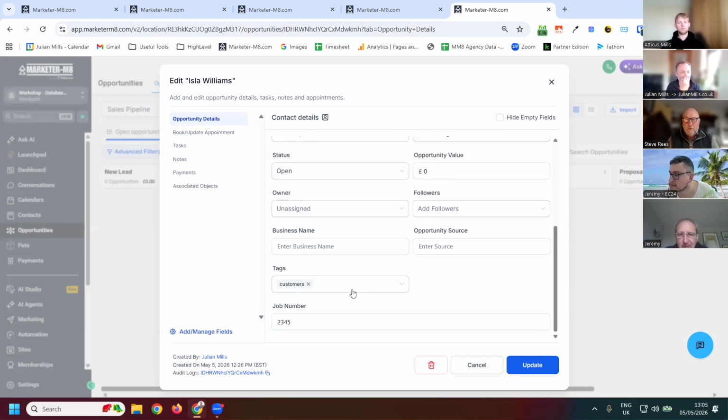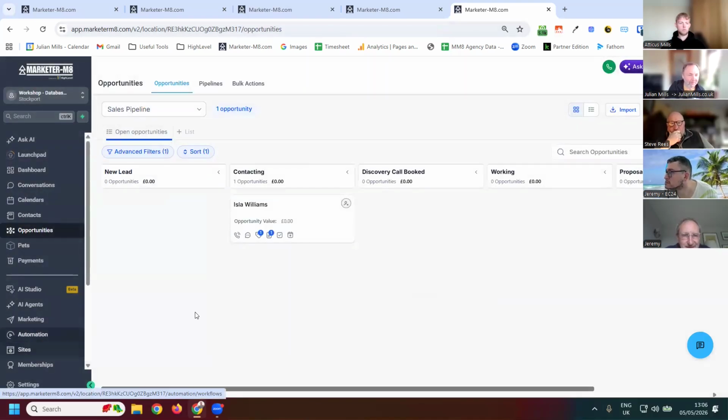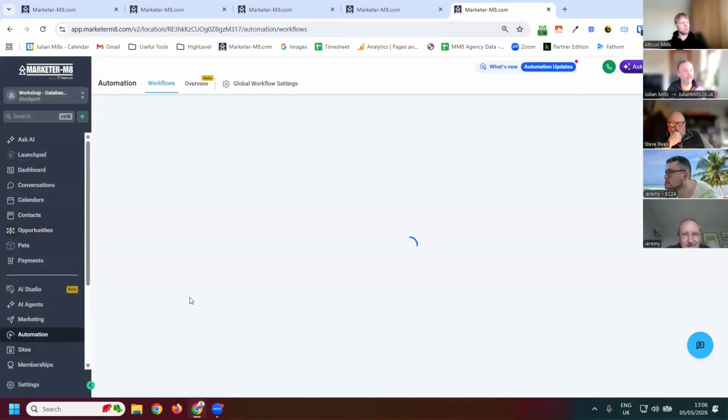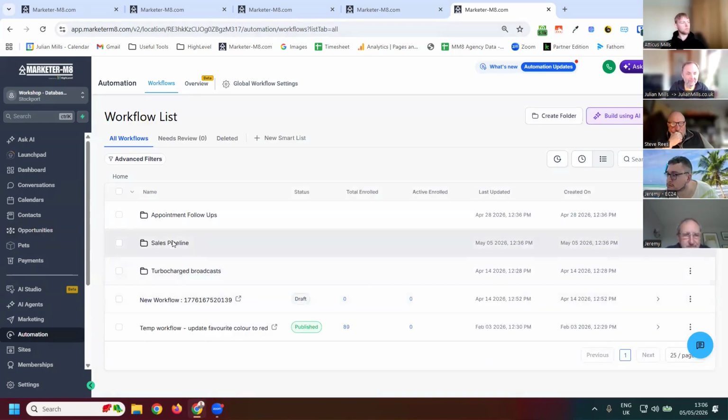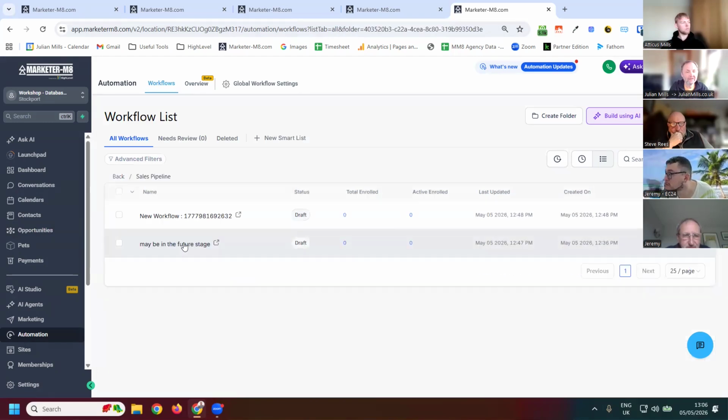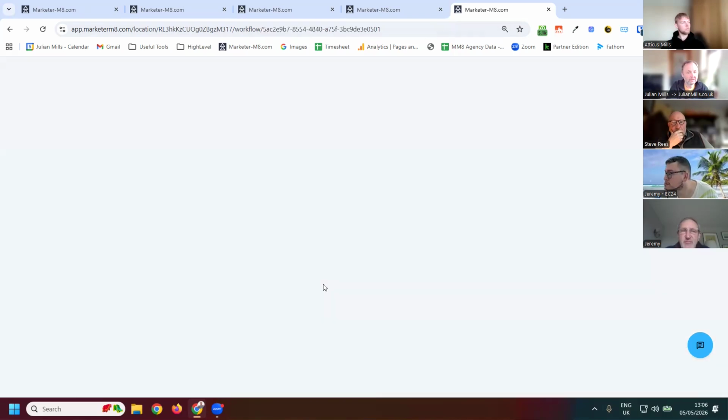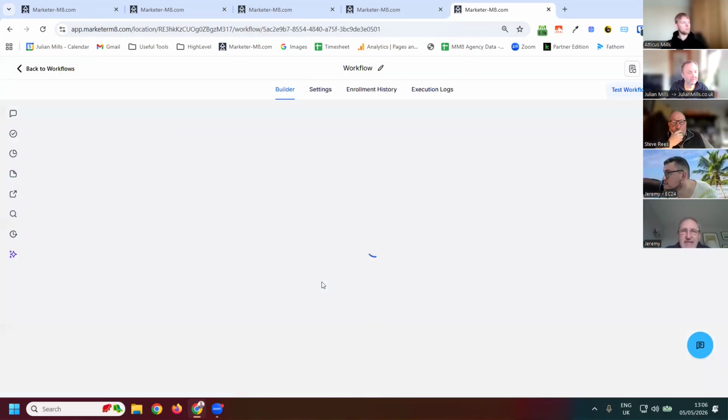Can you, in automations, fill that job number from a custom field in contacts? Yes, you can. Okay, fine. We get a bit more advanced here. We go to automation, and vice versa as well. Now, everything that goes into opportunities automatically creates a contact first with all the data I've got.